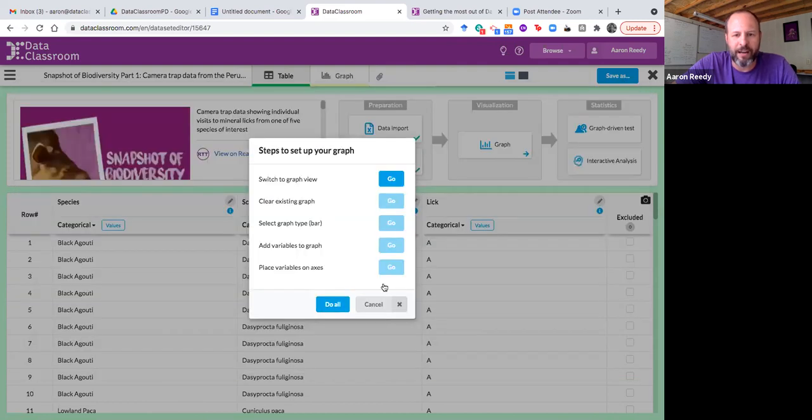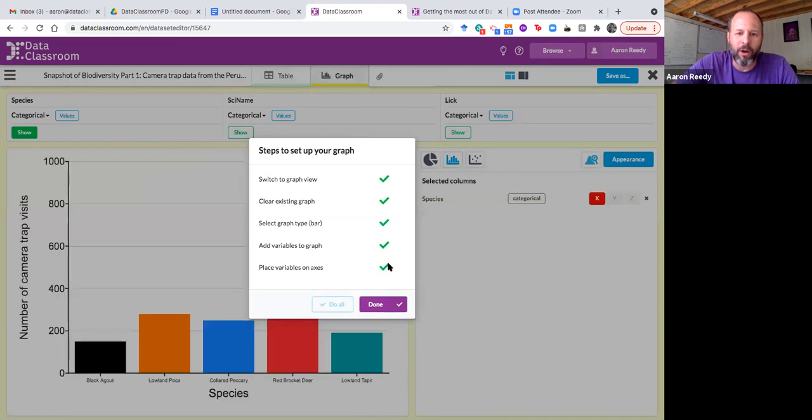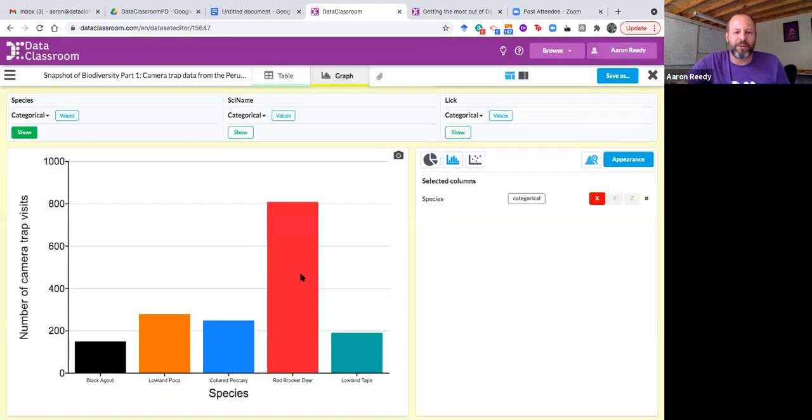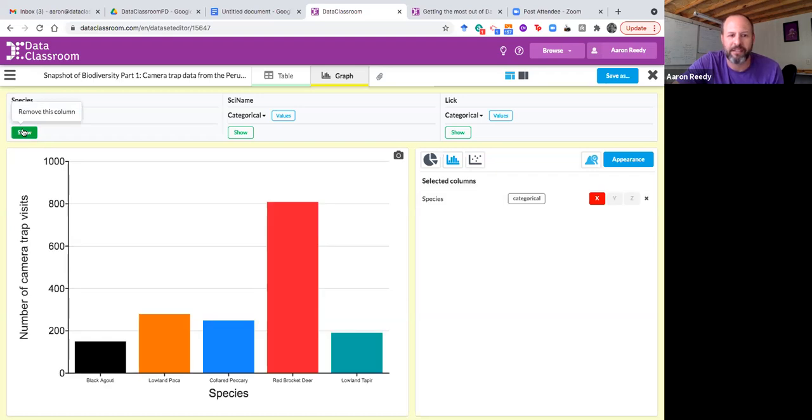So then I'll go to set up the steps, and as I click these steps, we get the graph made. I want to point out that the way these scaffolds are designed to work is that as your students become more familiar with the tool, they will reach a point where they will say, this graph could have been made in actually just really a single click, right? All I had to do was click species and it makes this graph.